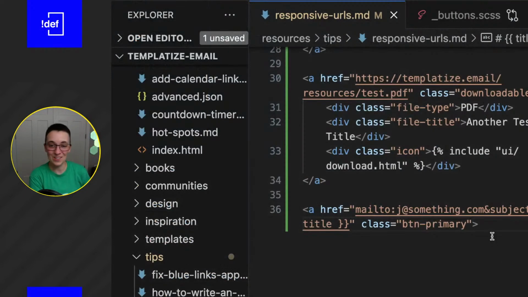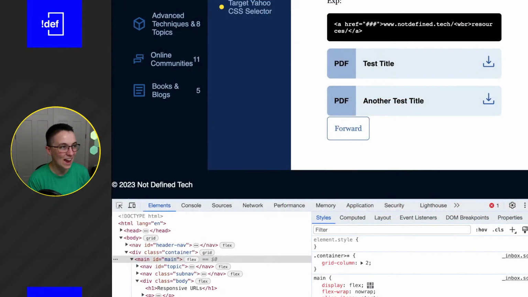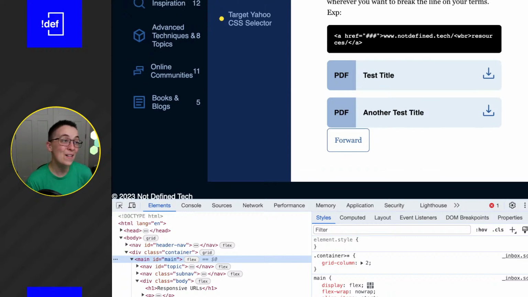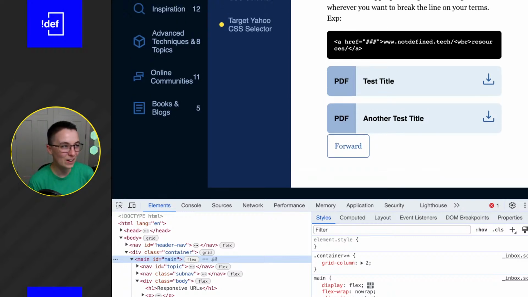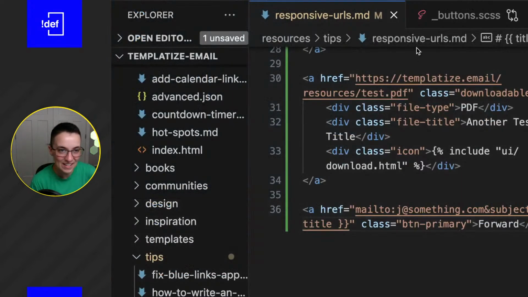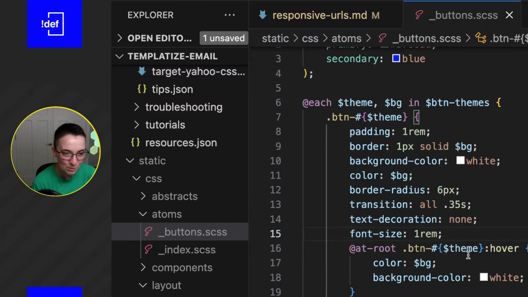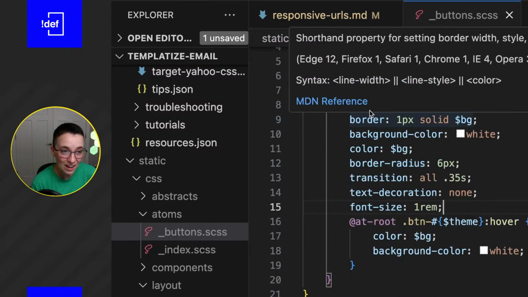This is what happens when you get too used to Emmet and other little shortcuts here. I totally forgot to close this, and that is probably our main problem. So I'm gonna put in our text and close the tag. That looks a lot better. And we've created our button. It does not have a hover state. Let's see. Let me just double check to see if that was supposed to be. Oh, we did not add one.